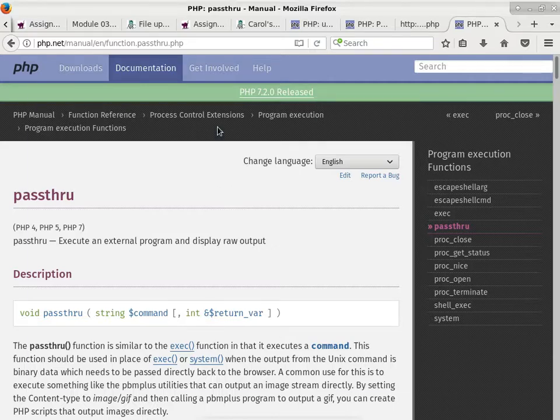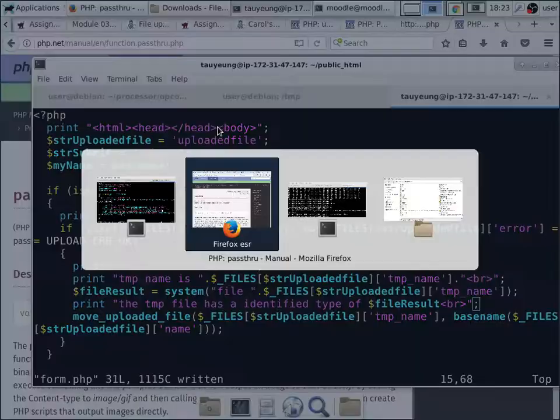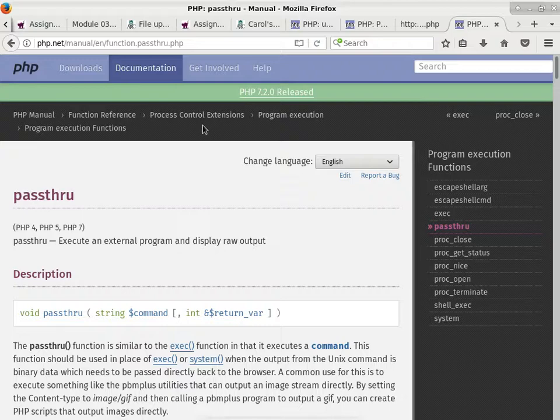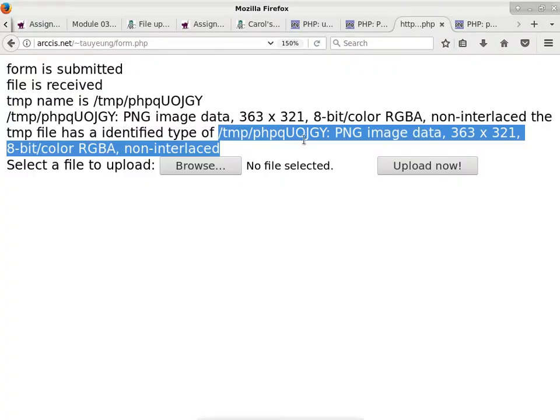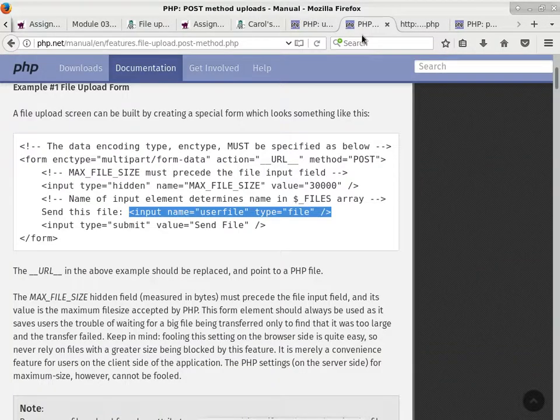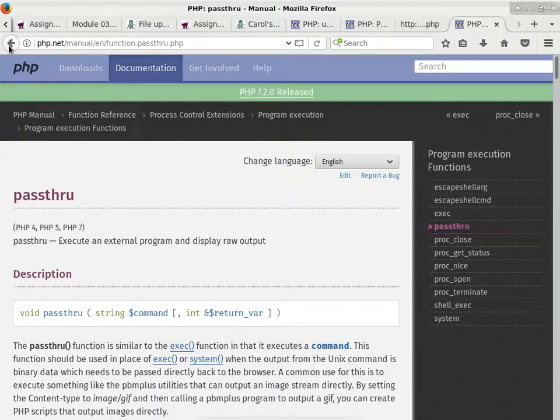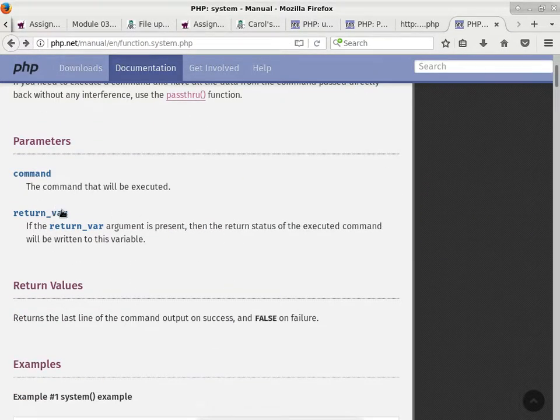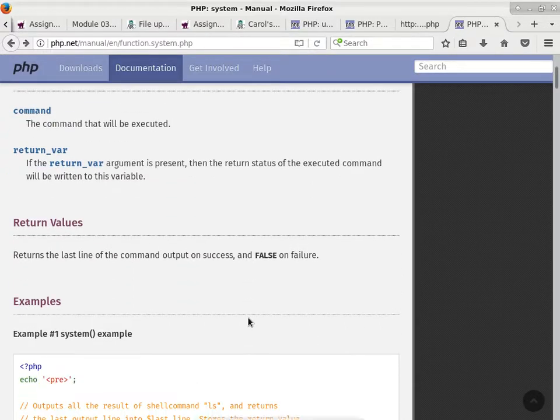Okay, fine. Oh no, that is actually just using the output. I want it to come back as a string. Okay. Return values: returns the last line of the command output on success and false on failure.